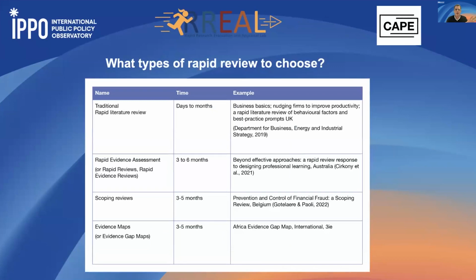The type of reviews, these four here, this is from the guide, and the sort of categories that come up. So like I said, it's not the traditional rapid literature review that can, whether deliberately or not, cherry-pick particular studies, which can be dangerous in sensitive policy areas. You want to be as comprehensive and as transparent as possible in some policy areas about how you found studies, why you've chosen some and not others.